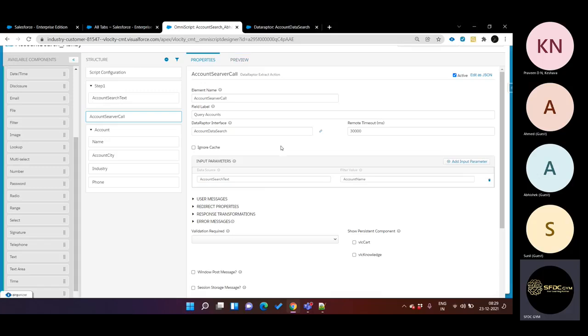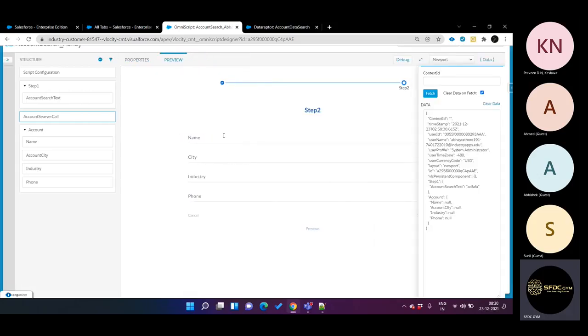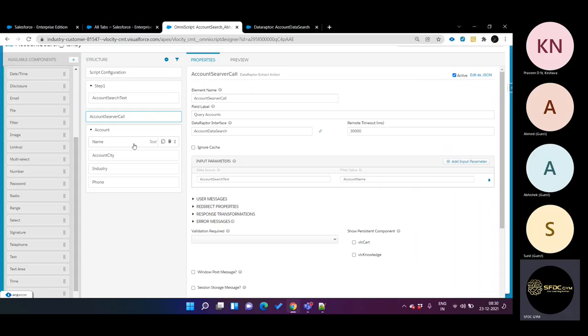Okay, in most of the cases, whenever you deal with this situation, you always have an alert or a screen which tells the user that if there's no data returned from the server, it shows a message like "no data returned" or "no record returned", so that they are also aware that whatever search they are making, it is blank and nothing is returned from the server. So let's configure the same option here as well.